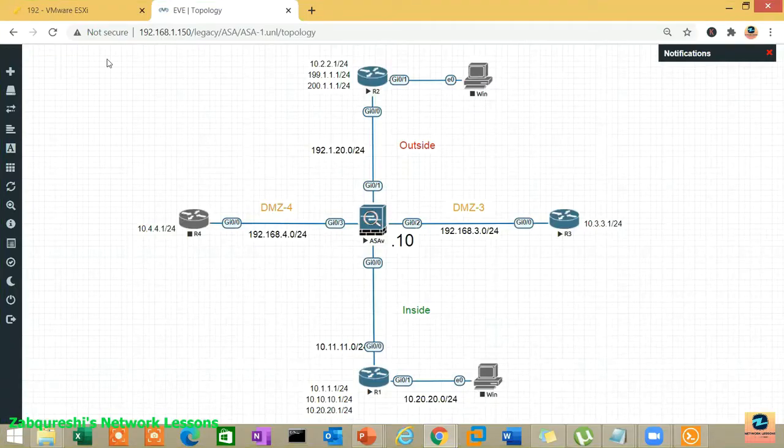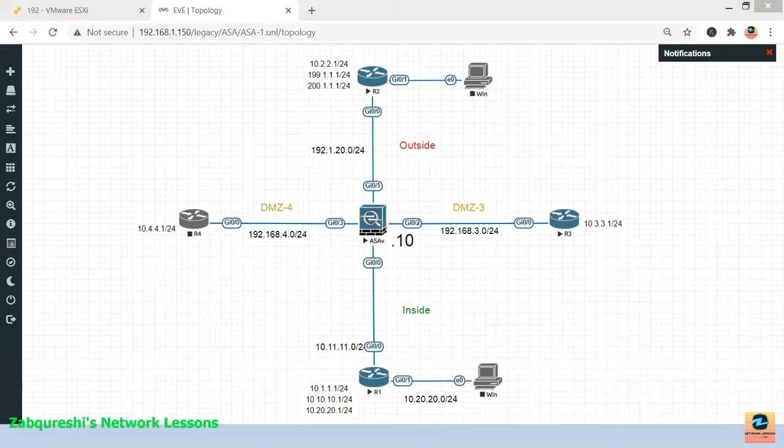Okay, so I have the topology here. So this is what we are going to do. Let me just get my pen and start drawing. My plan is that on R3 here, we will allow ICMP.